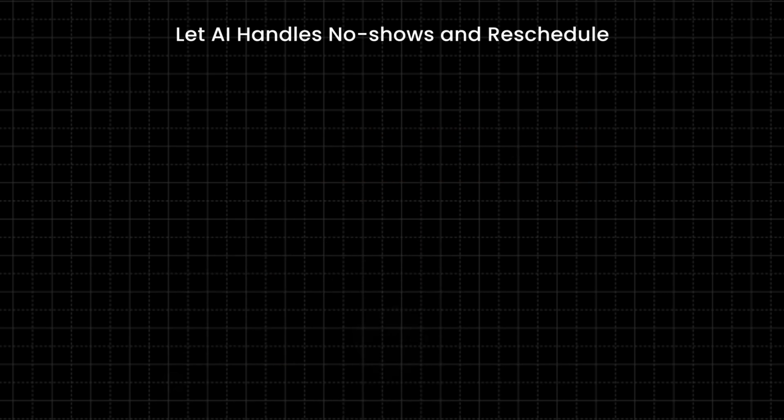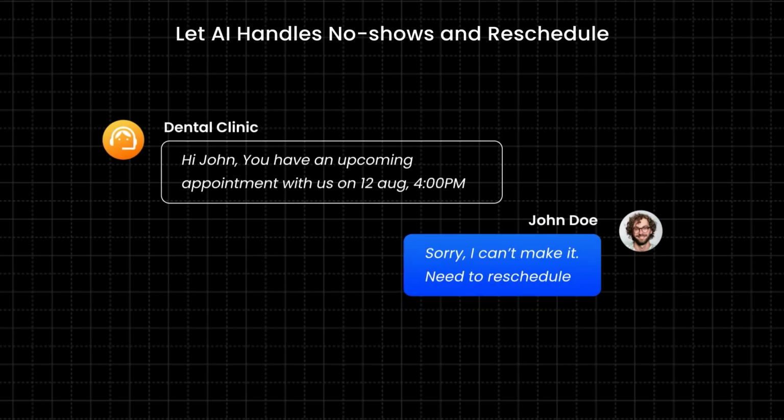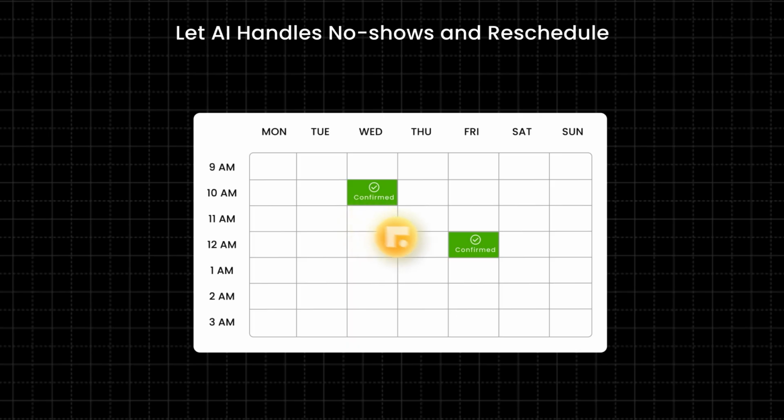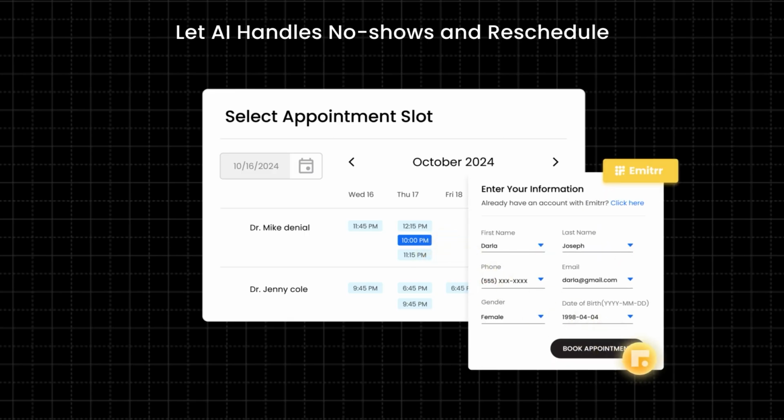But with AI coming in, this scenario changes completely. What AI can do for you is, when you send out a reminder, and if a patient responds saying, hey, I actually need to reschedule or cancel or come in on another date, AI can look into your EMR, check your schedule and availability, and suggest new slots. Take that input from the patient and book them in on another date without your front desk needing to pick up the phone, or even the patient needing to pick up the phone. It's a lot more efficient and convenient, both for your patient and your front desk, and it just gets the job done, right? That's exactly what can happen, not just for no-shows, but also for cancellations or in any other scenario where the patient cannot make it.